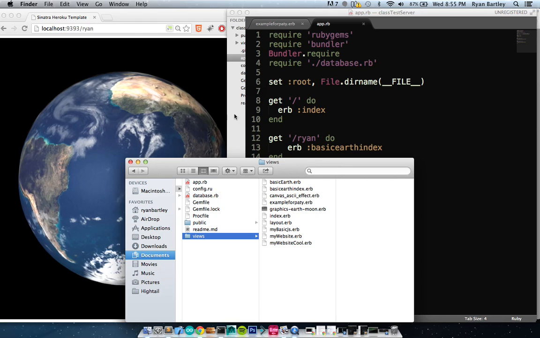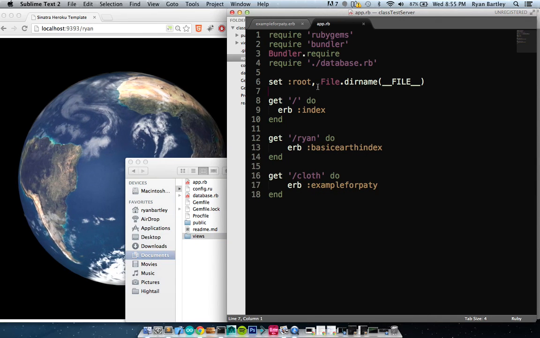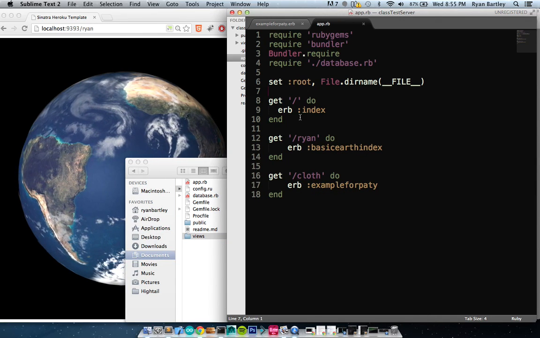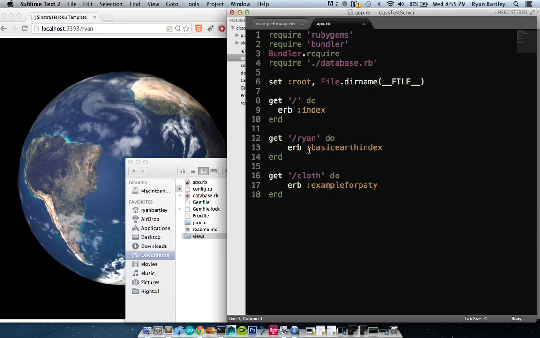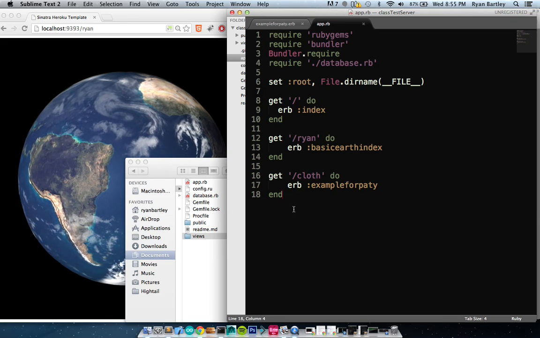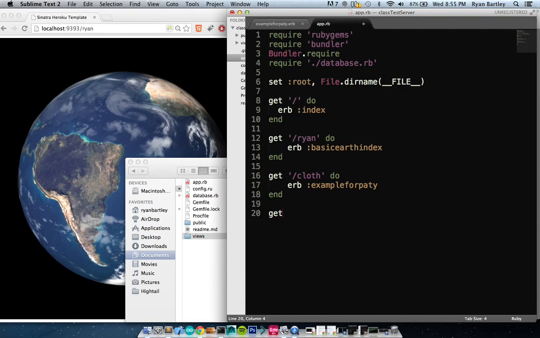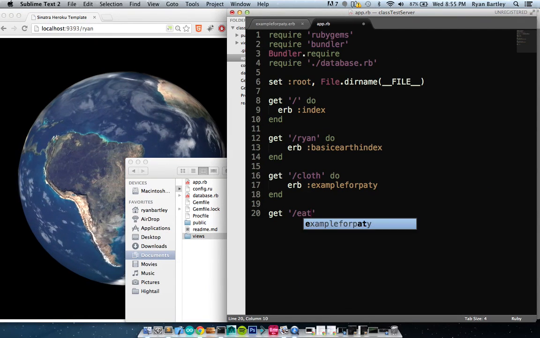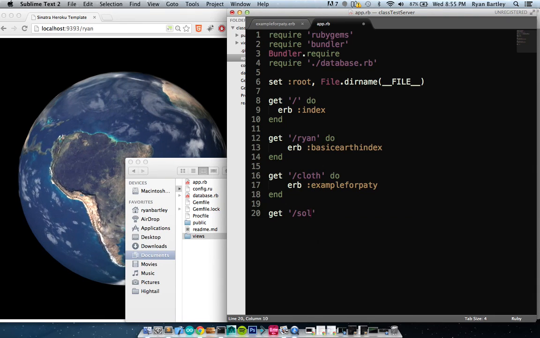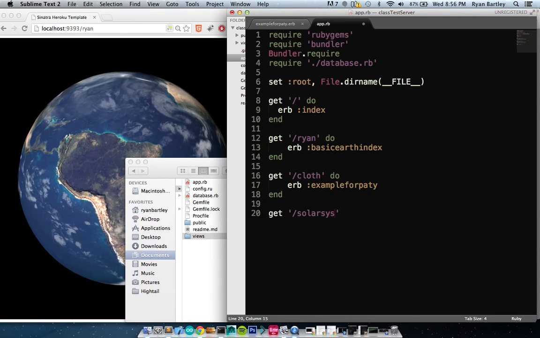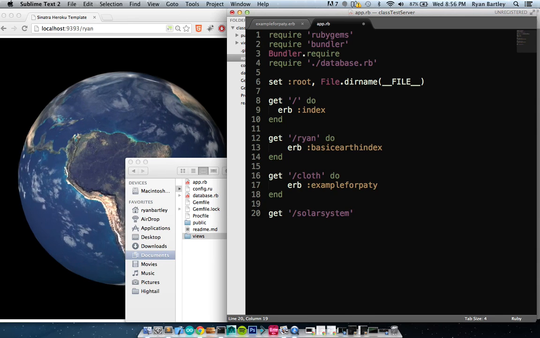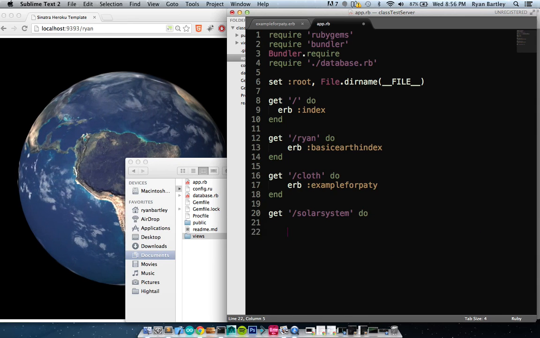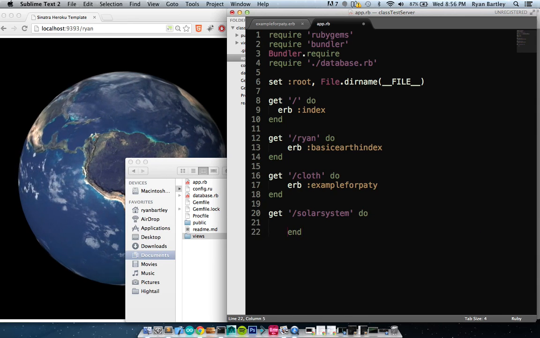And then in your root directory, or in your app.rb right here, create a path like get Earth Moon or get solar system. You should already have this path because we did it last time.